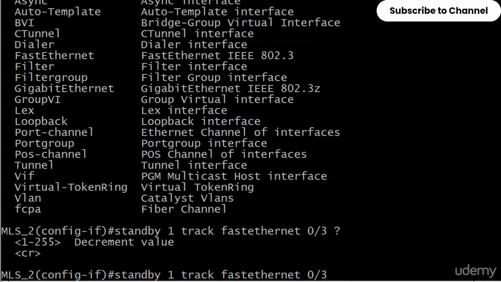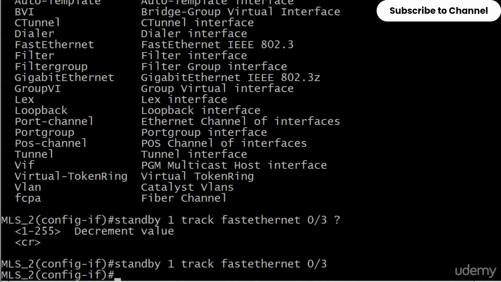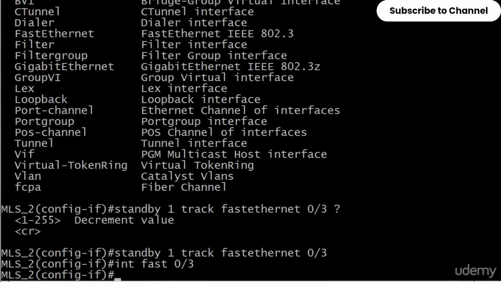So everything being equal right now with what we've put in, switch 2 has a priority of 105, switch 1 a priority of 100. So if we decrement switch 2 by 10 and we have preemption enabled on the router we want to take over in case this interface goes down, then we should be set. So let's go ahead and go with that default. Then we're going to go to that interface and we're going to bring the line protocol down because we're going to shut the interface.